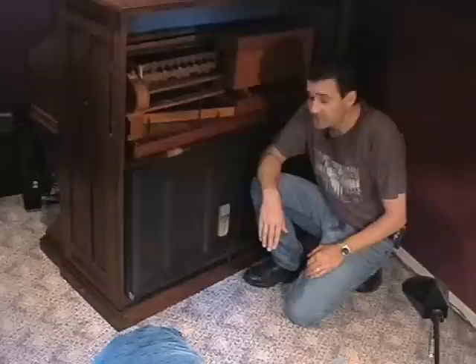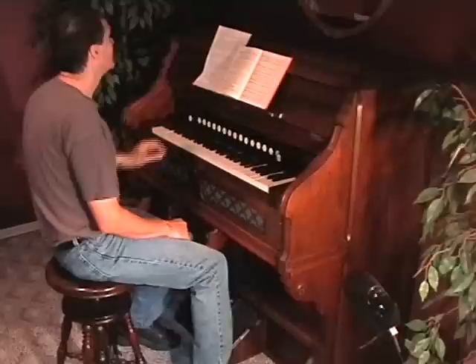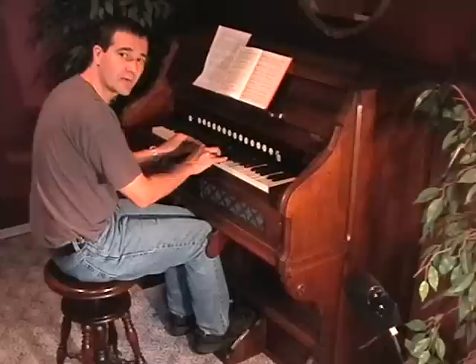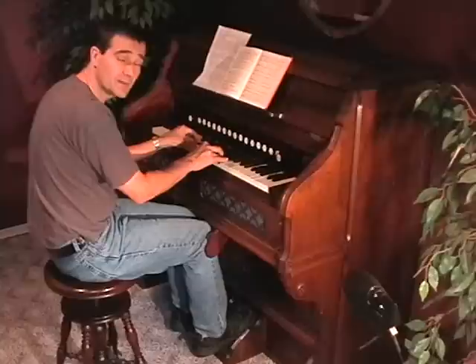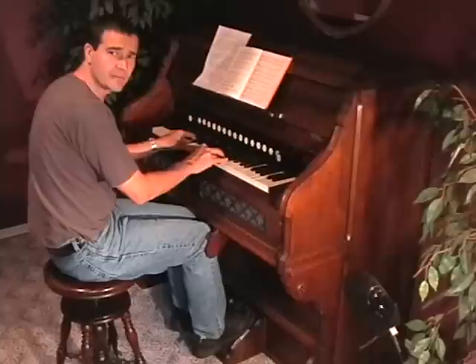To practice pedaling, I suggest first to pull the melodia stop on the treble side and a diapason stop on the bass side, always keeping it simple at first. And play a chord. Try to keep that chord sounding as quiet and as stable as you can without dying out. I want you to notice the amount of pressure you are using on the pedals — pay close attention to that. It does not take much pressure at all, and much movement. When you are playing this soft, the reservoir is going to be barely used, and most of the air movement is going to pass by the feeders with direct control of your feet. So you have to be very steady and very accurate. Make it louder by pedaling a little more and change the chord, because it gets a little annoying after a while.